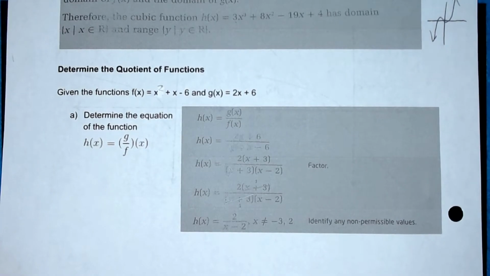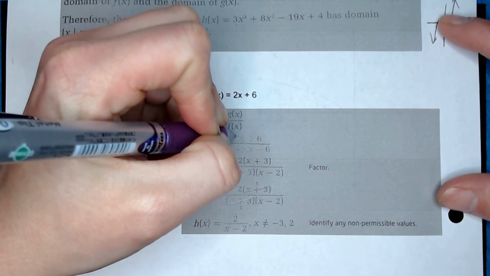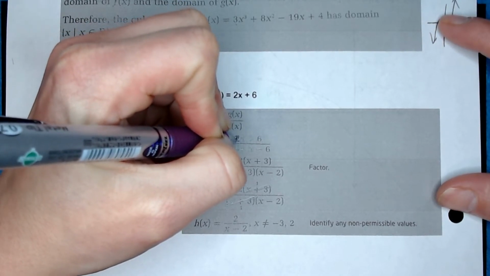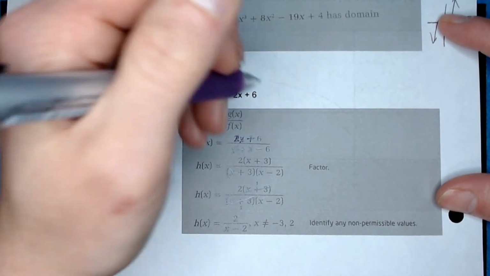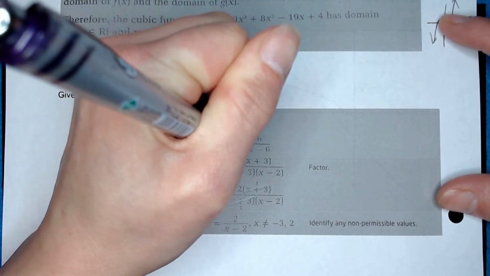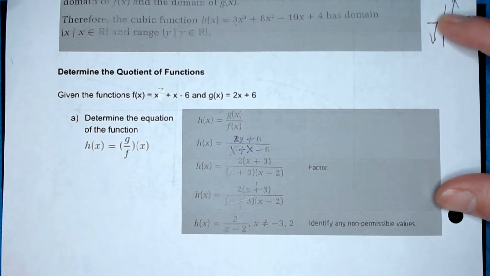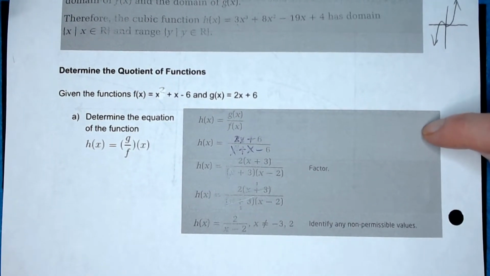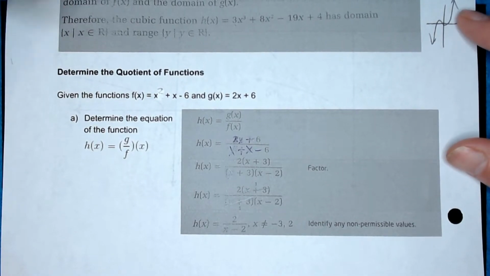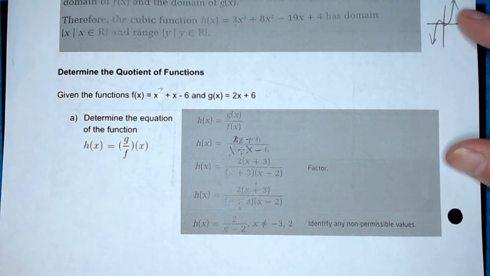For determining the quotient of the functions, I think maybe it didn't come through great on your photocopy. So the value here, I'll try and clean it up with my pen. It's 2x plus 6. And then on the bottom, you have x squared plus x minus 6. Okay. So this is something that we have done in the previous unit. All you're doing is going g of x divided by f of x. Make sure you follow what the letters say here and put the things in the right place.